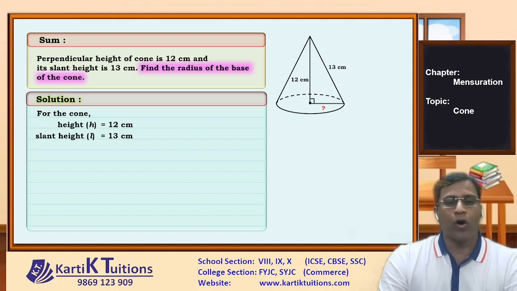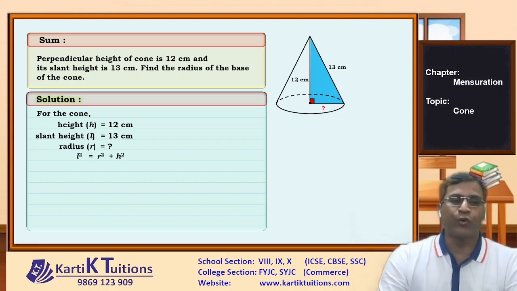Now again, if you observe carefully, what did you get? You get a right angle. So basically we can again use the पाइथागोरस थ्योरम। अच्छा, अगर उतना याद नहीं रहता है तो स्लांट हाइट का फॉर्मूला मैंने थोड़ी देर पहले बताया, क्या था फॉर्मूला? It is l square is equal to h square plus r square.